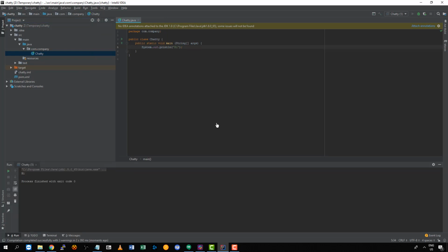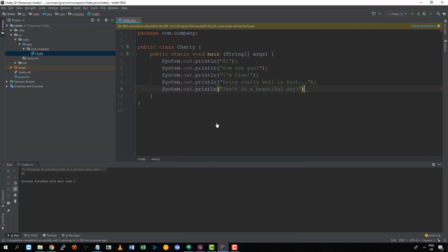Now we're going to write out the syntax for every line. It may seem tedious and you may want to copy paste this, but the more practice you get, the more ingrained this will become. Once we've done all of this, let's go ahead and run the program once more.